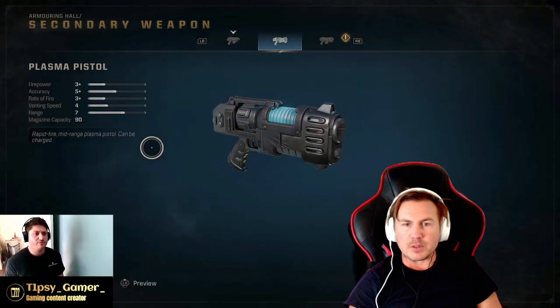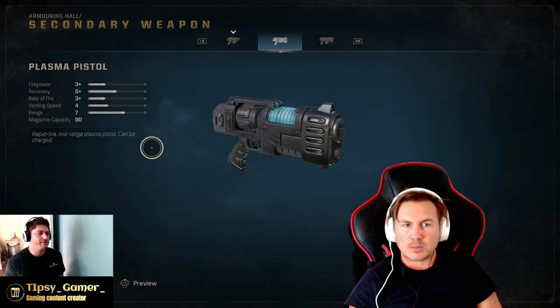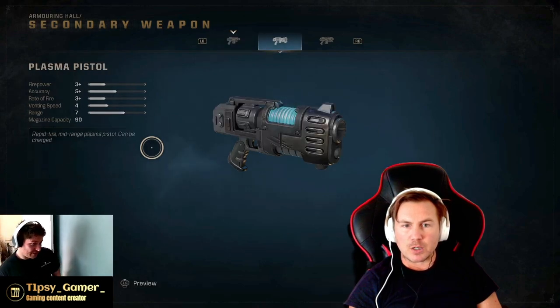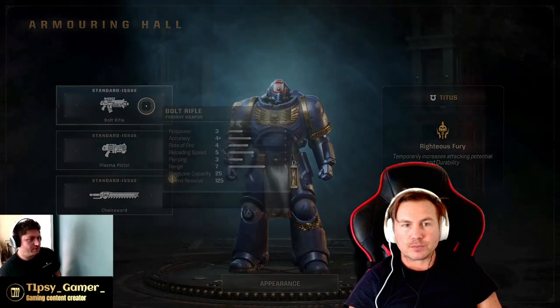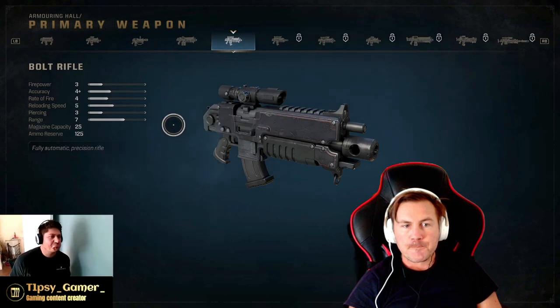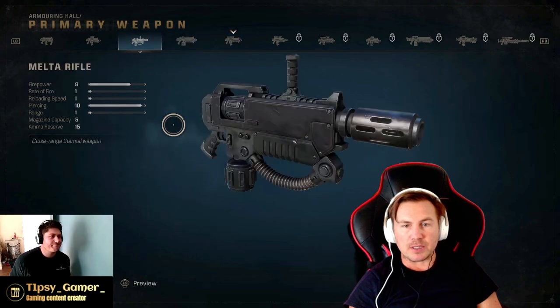Okay. What do I want? Plasma pistol. Heavy. Mid-range. Rapid fire mid-range. Semi-precision rifle. Semi-automatic. Rapid fire. Yes. Main, I would like more of a rifle. Yeah, it is a bolt, but fully automatic bolt rifle. Close range. Yeah, it looks like a beast.